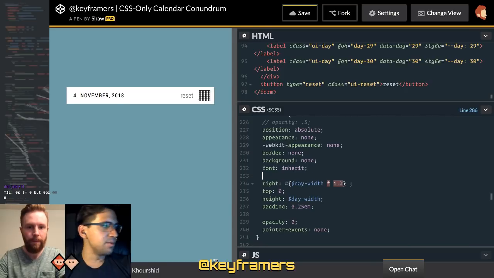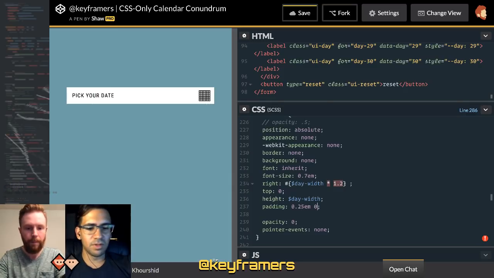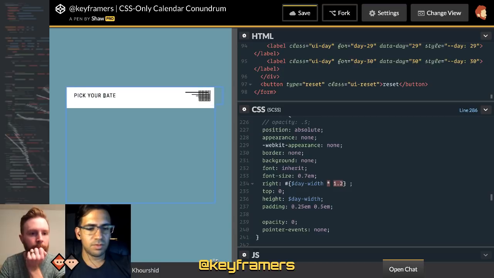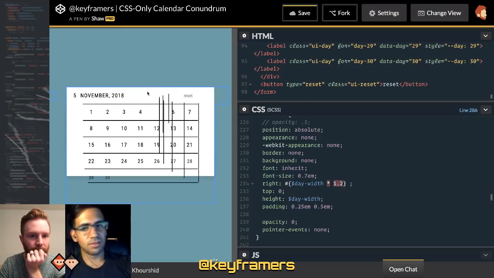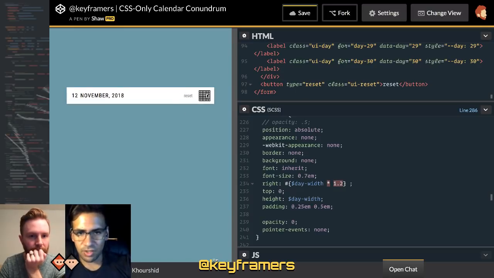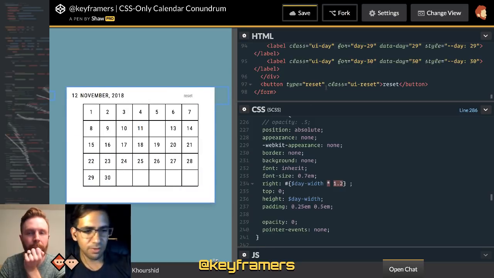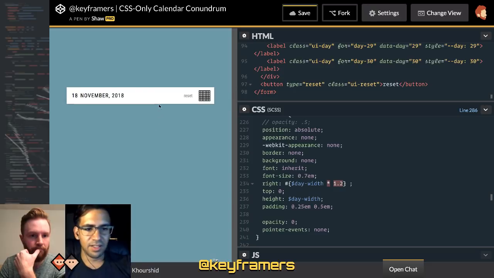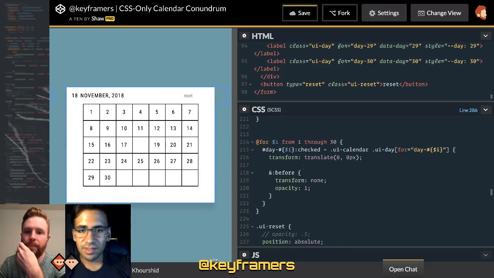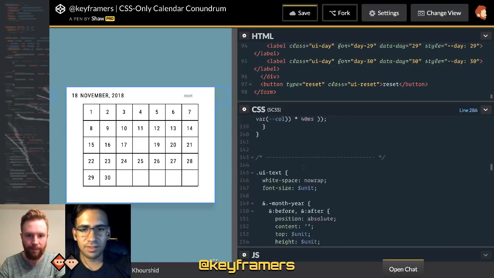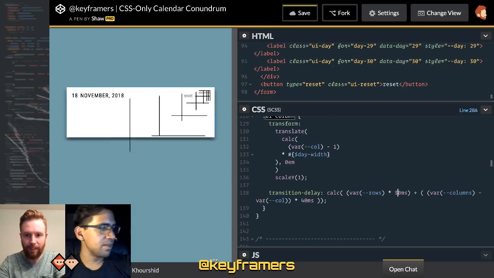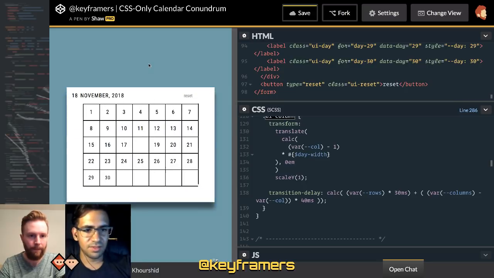I'm going to do a little shadow on the background. I could just do a drop shadow, or box shadow rather. Box shadow 0, RGBA 0.1. SASS and LESS actually have a lot of really good color functions that I really wish made their way into actual CSS. Yeah. So maybe one day. They're definitely thinking about doing that. So that'd be really, really cool.